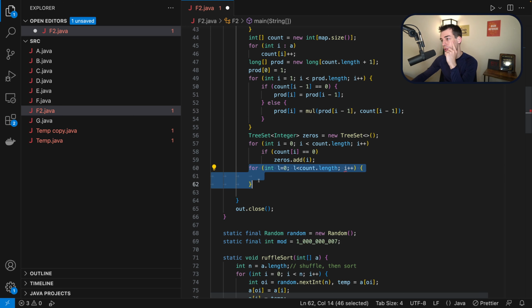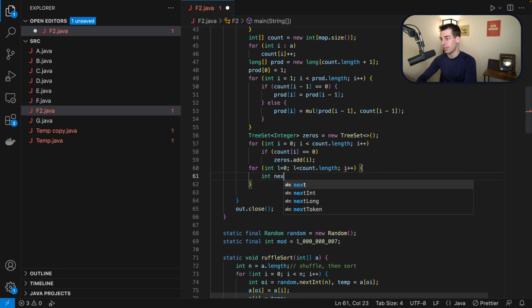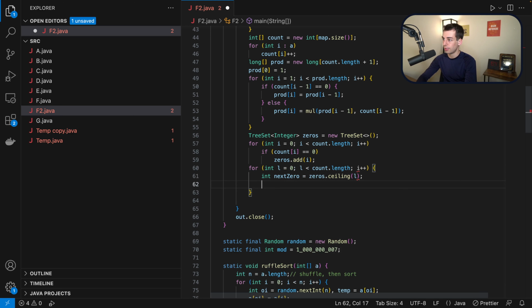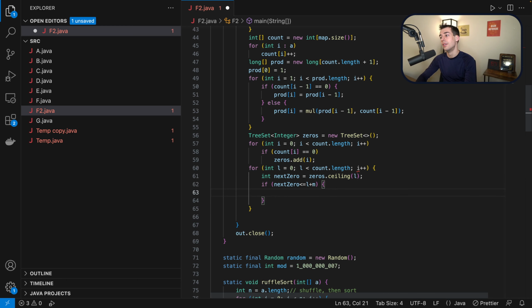So for each left, int next 0 equals zeros dot ceiling L. If next 0 is less than or equal to L plus M, or less than, I guess, then continue.